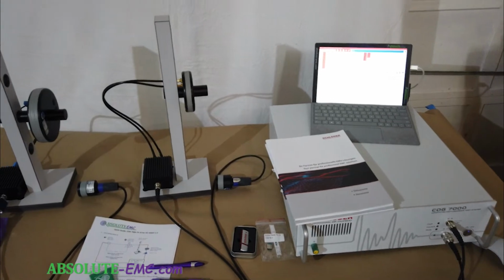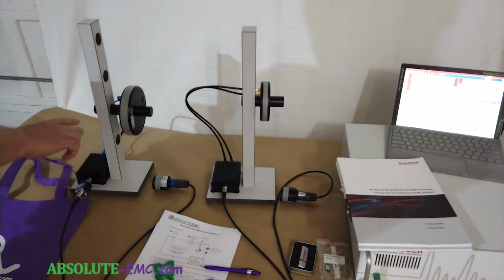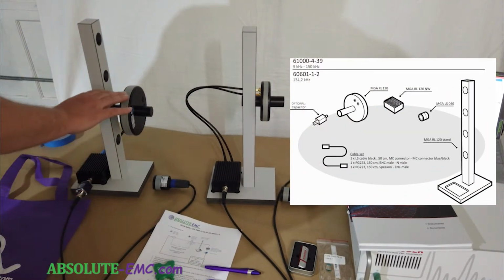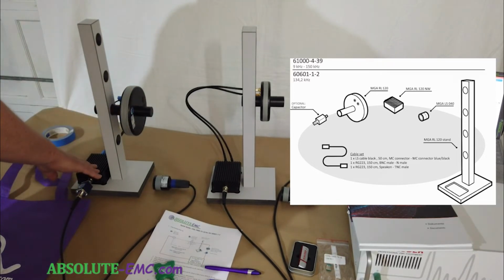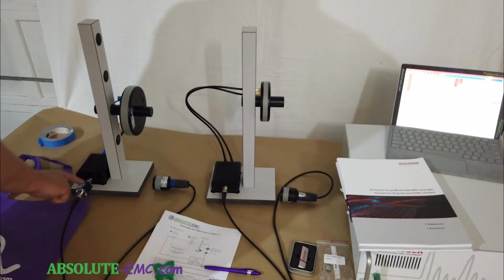With a turnkey package, you also get the loops, the matching networks, and the loop sensors. So here we have two different sets covering two different frequency ranges. This is a low frequency unit, it's a little bit bigger than the higher frequency. You have the matching network. This is a capacitor used for the higher frequency.